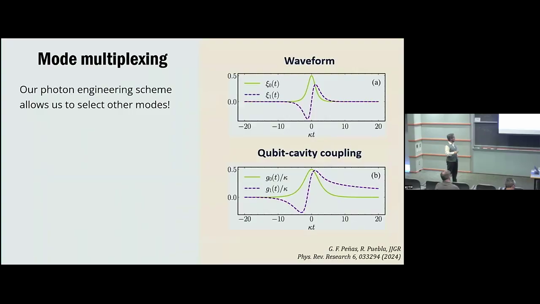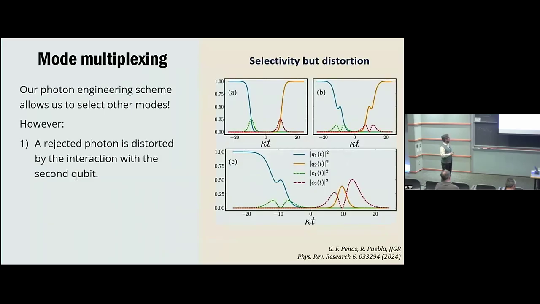So as I said, the modes can be engineered. We can send photons with different shapes. We simply have to change the control. And we can do that both in phase and amplitude. That works. And we can indeed do perfect transfer with all types of modes. And if you send one mode and use the wrong control, it's rejected by the second node, so that selectivity is achieved.